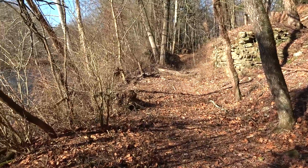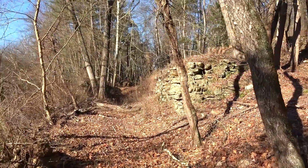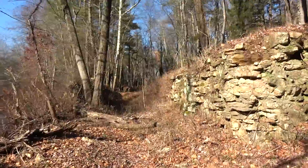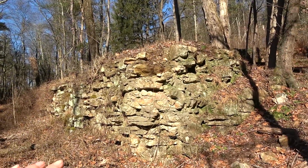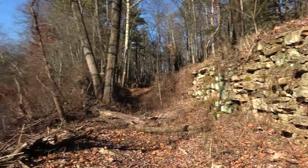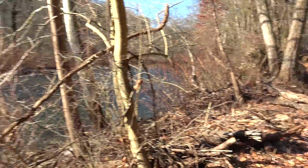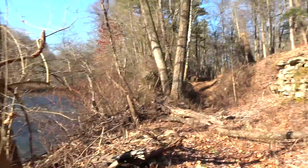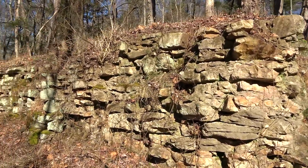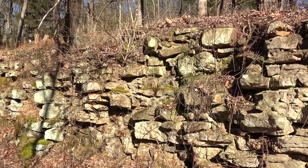And this is the canal bed, and like the towpath trail is gone at this point, completely washed away. And even part of the lock here is gone. So right here's the one end, because all that nice dressed stone has been taken away from this one. The other end would be right here, but it's collapsed and a lot of it probably fell down into the creek due to erosion and stuff. But this is lock 8 right here. This gives you a good idea. If you take away that nice outer stonework, this is what the inner stonework looks like.